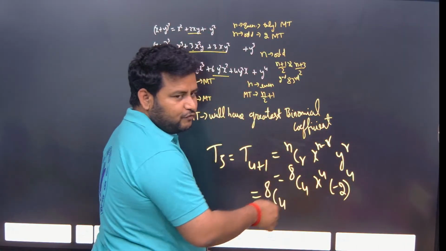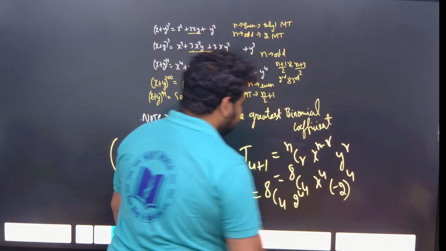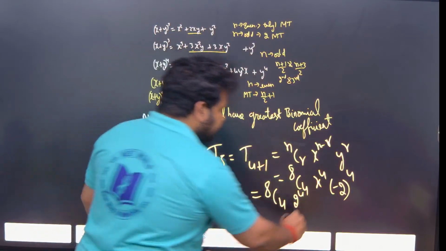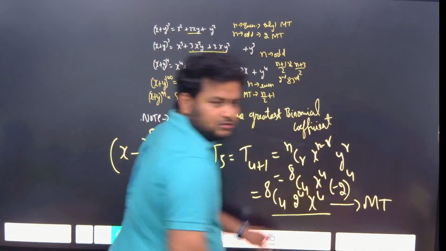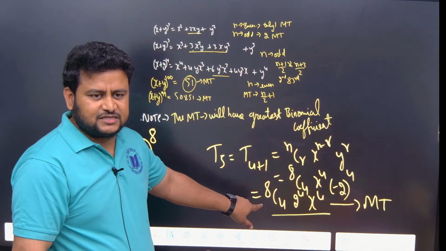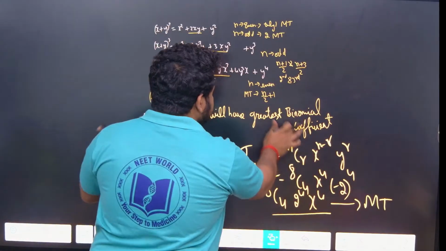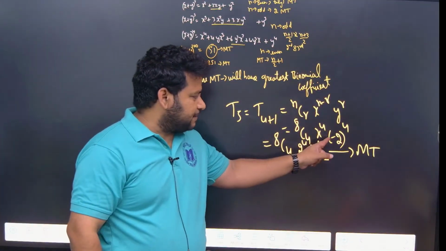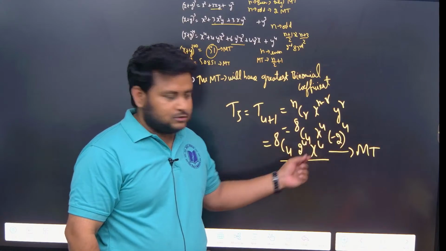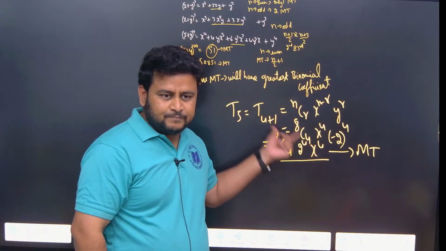Minus 1 to the power of 4 is 1. So directly I can write it as 2 power 4. So 8C4 into 2 power 4 into x to the power of 4. This itself is the middle term of this expansion. Understood the example? Clear? Visible? This minus 1 to the power of 4 will become positive. So I can directly write 8C4, 2 power 4 into x power 4. This is the middle term.